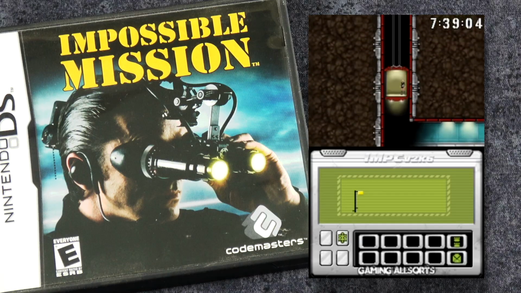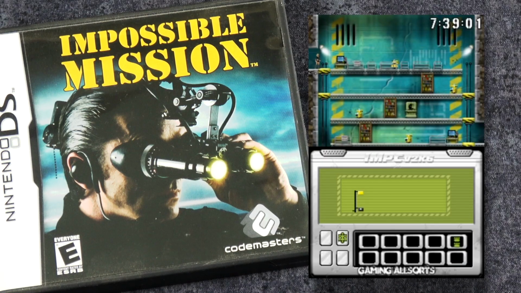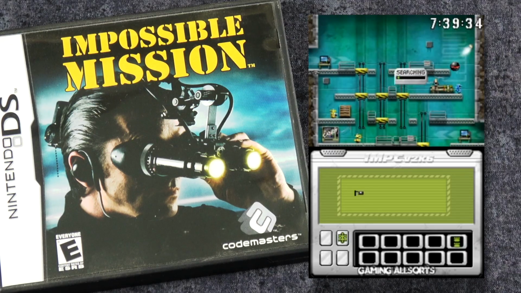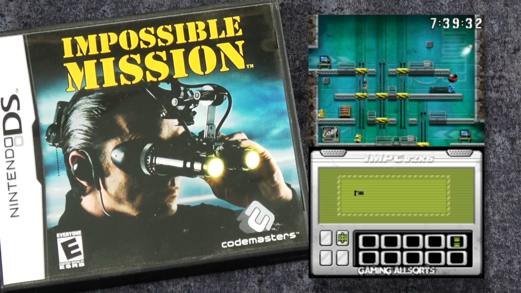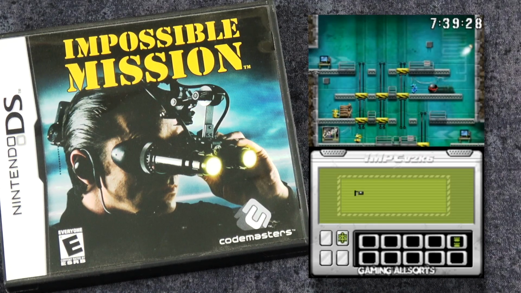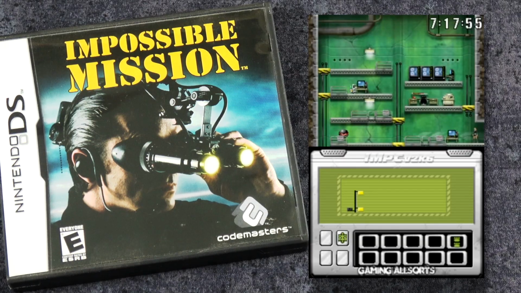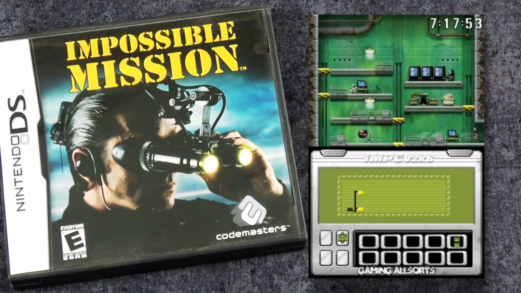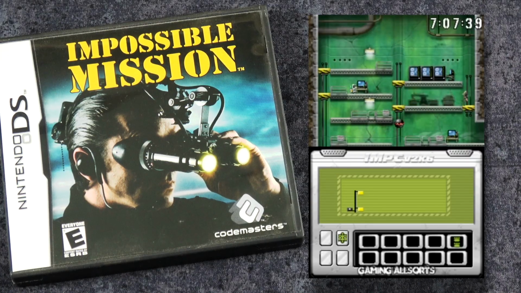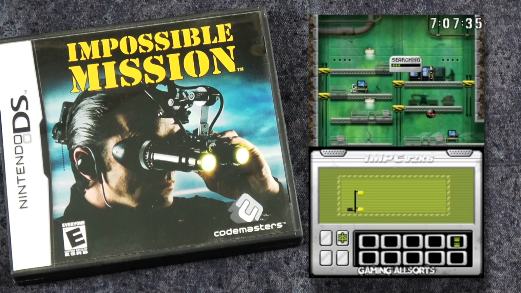Here is Impossible Mission. This is going to be fairly familiar to some of you because it's the sequel to the classic Commodore 64 game. Now, I didn't know this at first, but I guess the DS version was exclusive to GameStops. It plays very similar to the C64 version, but with a fresh coat of paint. I gotta be honest with you, it's pretty wild to see a Commodore 64 remake. There are so many other games I would love to see get this treatment too.